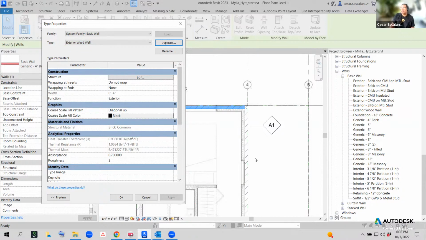So everybody with me here? Select a wall, edit types, duplicate, give it a name, exterior wood wall. And then the last step is to edit the internal configuration of a wall. So to do that, under the structure cell, hit the edit button.